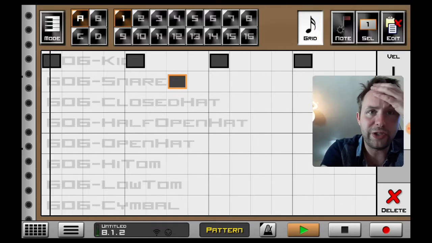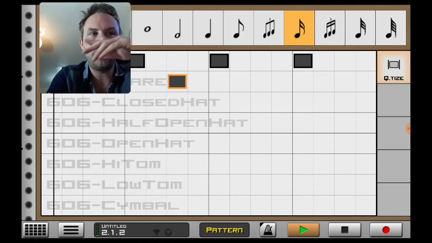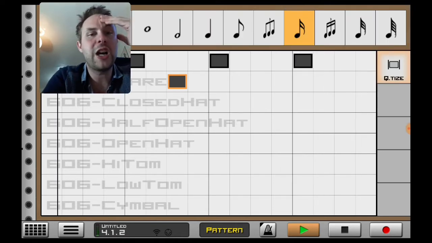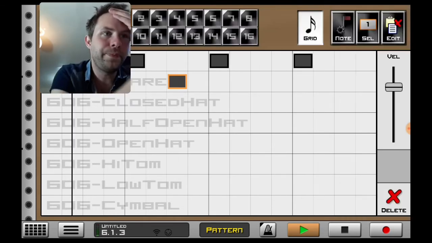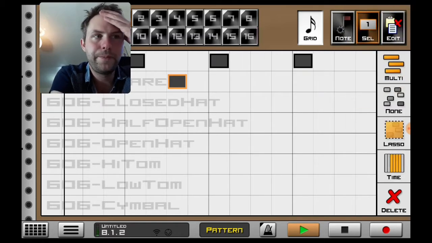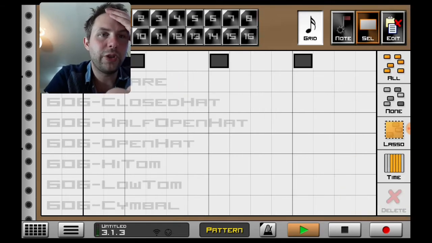There's also other stuff. If I just move myself over here, we've got grid, which allows you to lengthen and shorten things. We won't touch that right now. How do I get out of it? We've got selecting notes and editing tools, which allows us to delete notes. So let's delete a note. Select that snare one and delete. That's gone. We can also double tap.